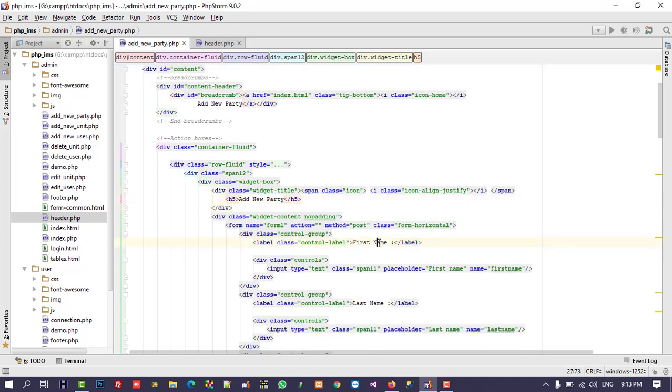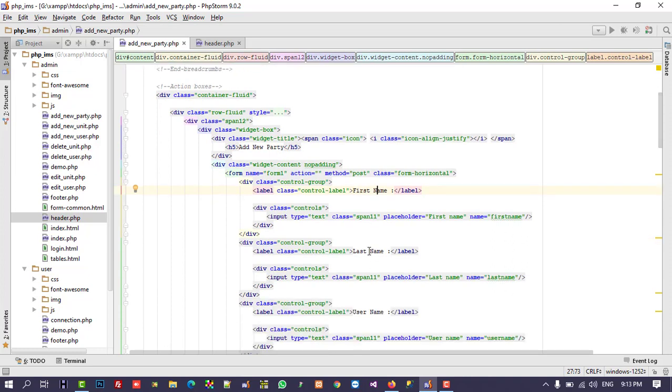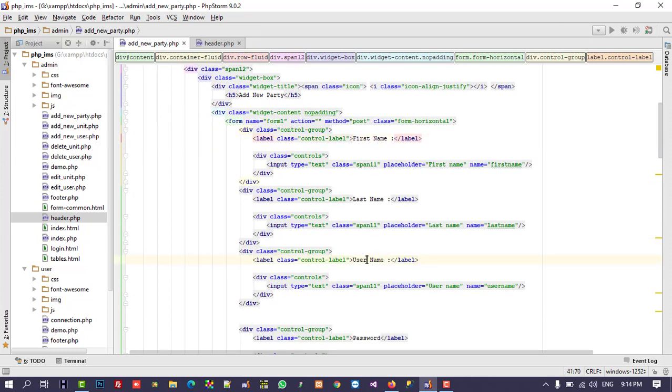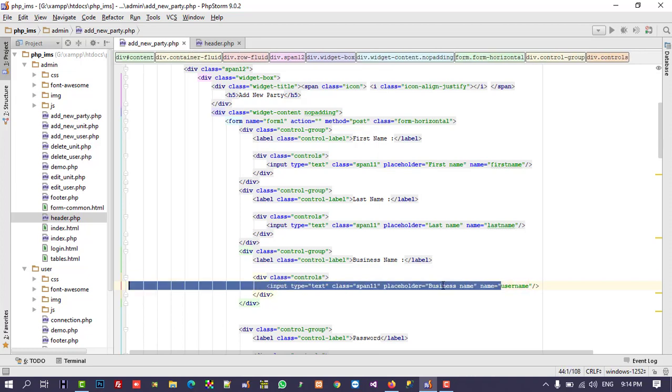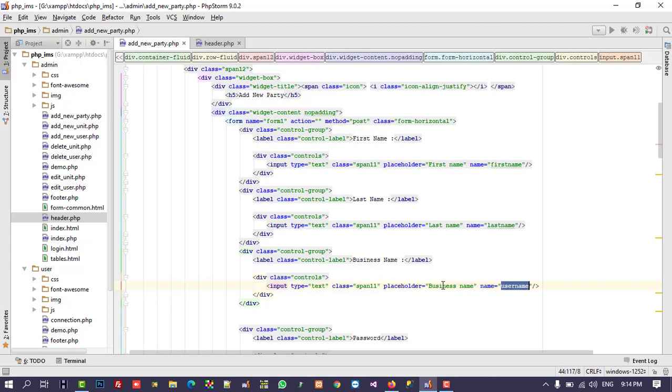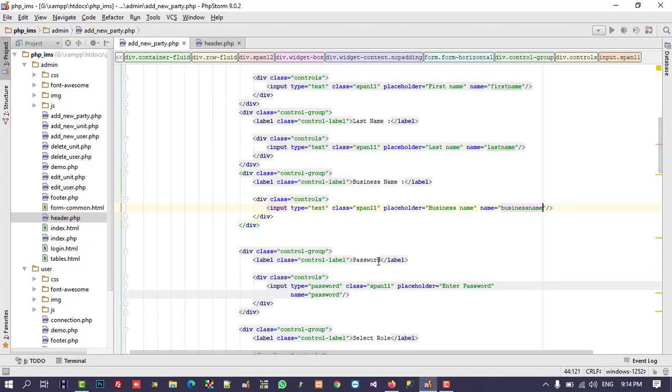Now here we are going to change the headings. First of all, the first heading is first name, that is fine. Here we have last name, that is fine. Now here we need business name, and here also we are going to change business name, and then after we need contact.